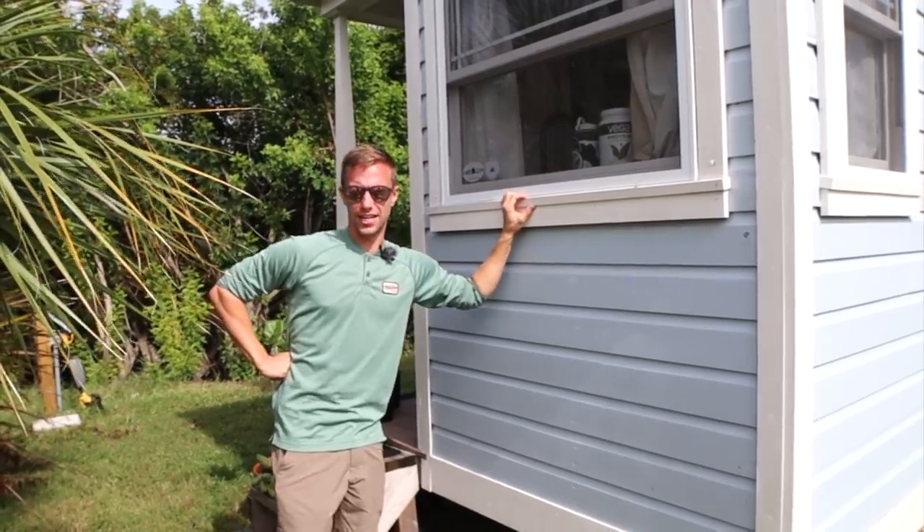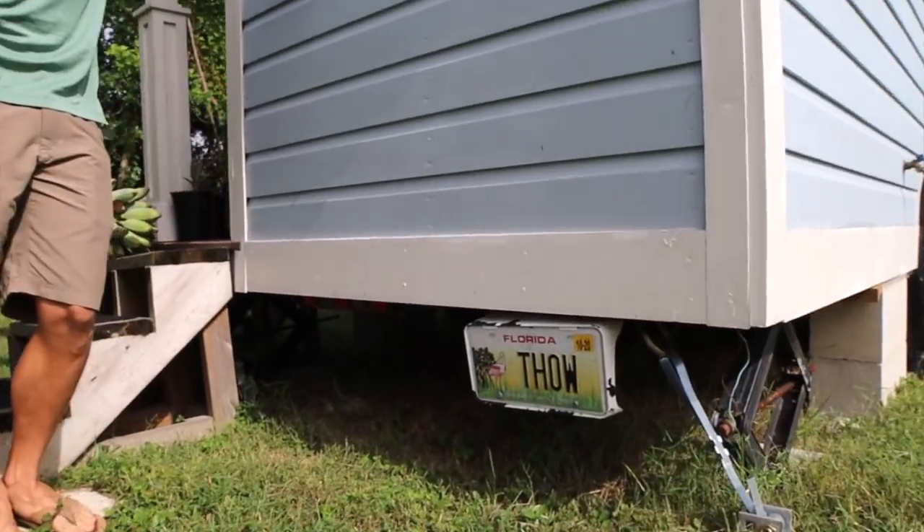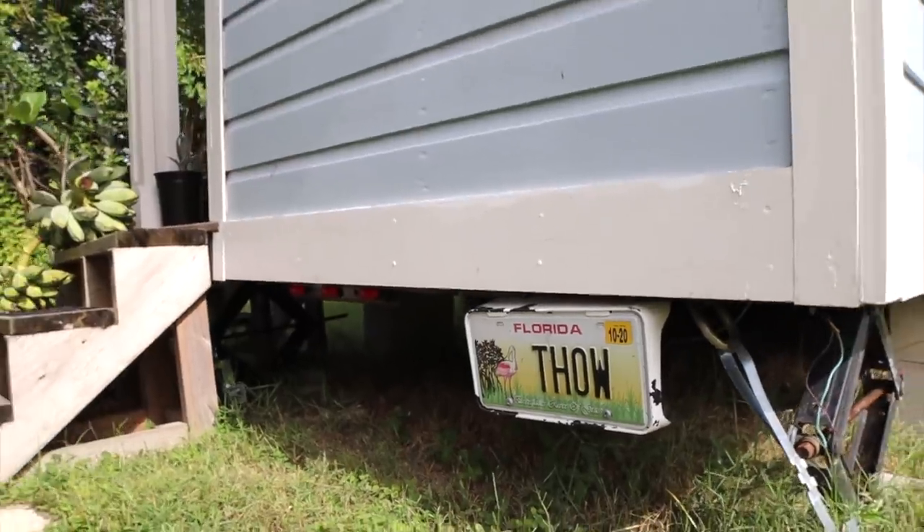Living tiny, there are a lot of nomadic people that live on the road, but I think tiny living can appeal to a broader category of people. Everybody has a nine-to-five — I have a nine-to-five in lighting; I'm a wholesale lighting rep. Tiny living doesn't mean you have to be nomadic, and honestly the dirty secret is a lot of people buy tiny houses but never actually move them. The rental helps as supplemental income. My house being on wheels does need a license plate, so I was able to snag 'THOW,' which stands for Tiny House On Wheels — kind of cool seeing that down the road.